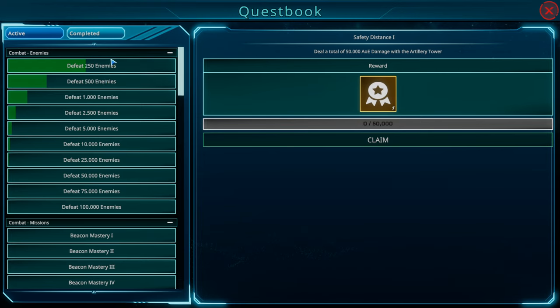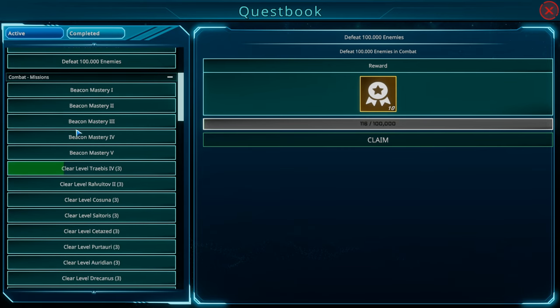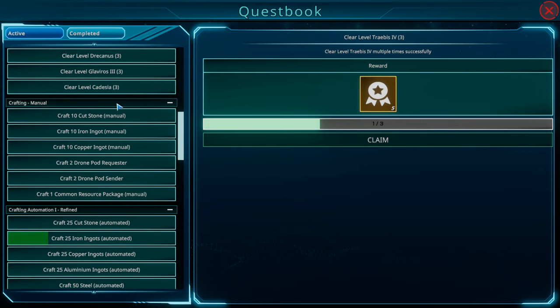Some are going to happen automatically by defeating enemies, for example, right? As we defeat 250, we'll get some kind of little reward. We'll get one skill point, it looks like. And then those rewards, I guess, increase as we defeat more and more enemies. And there's combat missions. If we do 3 more rounds on Trabus 4, the planet we just did our tower defense on, we'll get a reward. Like 5 skill points. That's actually kind of good. But then there's some other ones. So crafting manual. These are some objectives we can complete, and they'll give us different rewards too.